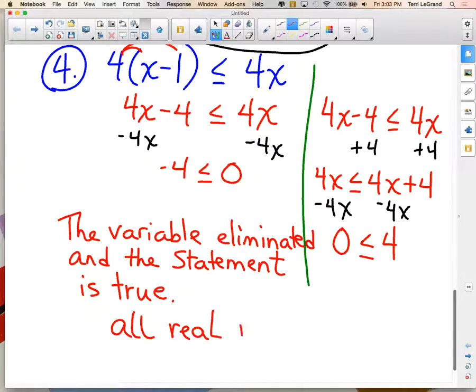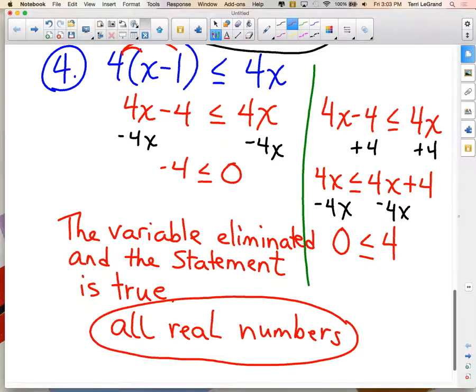It would not matter which part of the number line you chose. It would make that inequality true. Now we don't graph these, because on the last one we would have to show an empty number line. We have no shading at all for no solution. For this one we would just show a number line. We'd have to randomly pick what part of the number line to show and then shade. So we're just not going to do that. We're going to write out no solution or all real numbers.